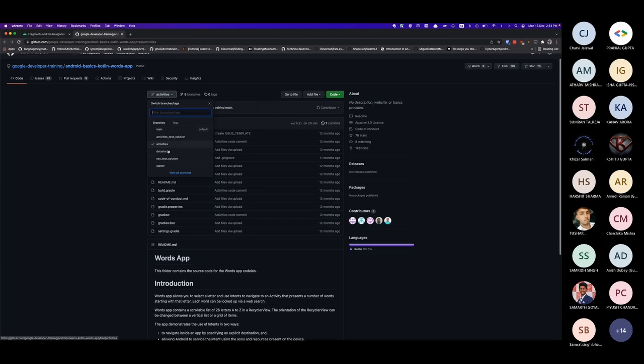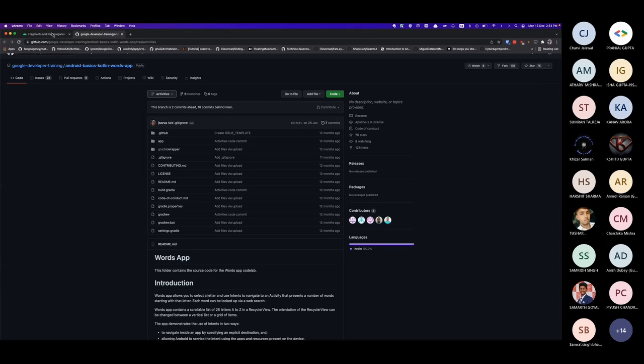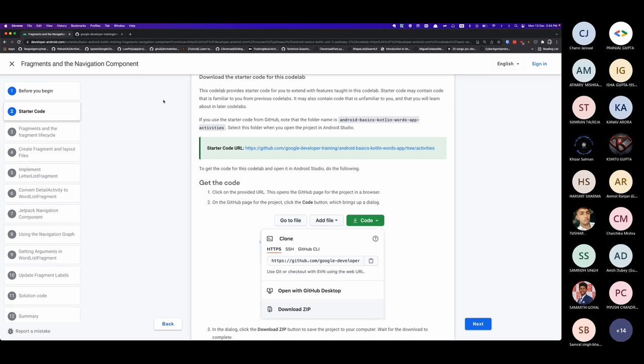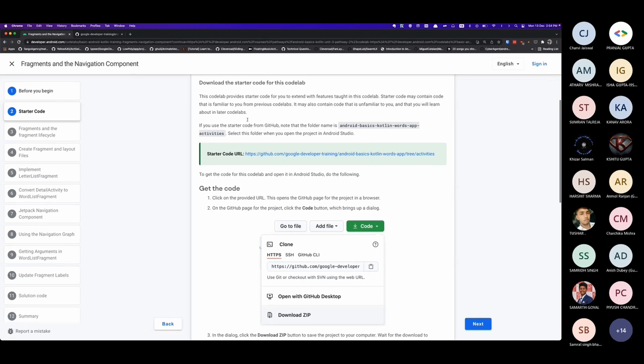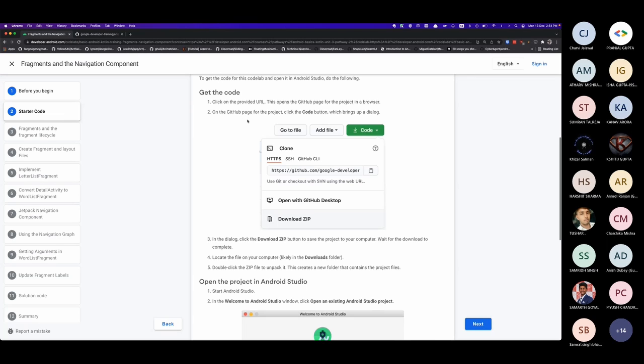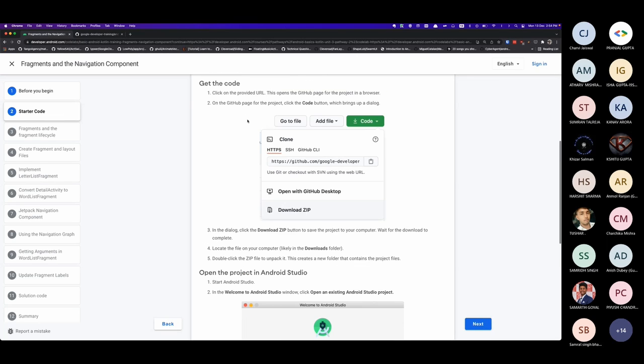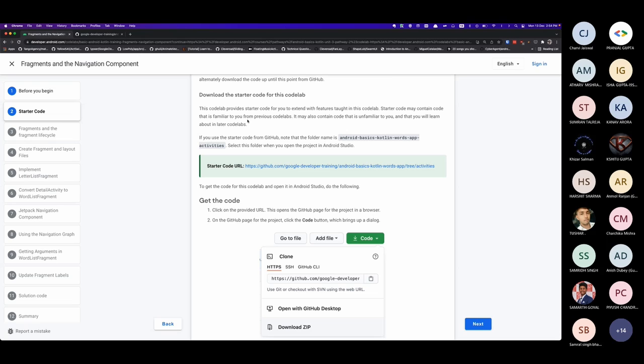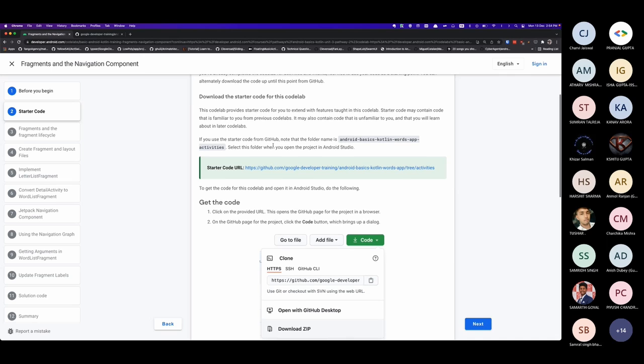Okay, here they have a startup project and a main project, but I think they specify that you have to use a certain folder name. Okay, they want you to use the activities. Okay, so here you have cloned this. Select the folder when you open.